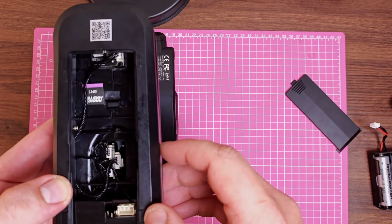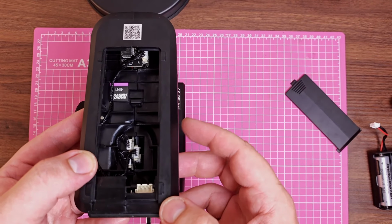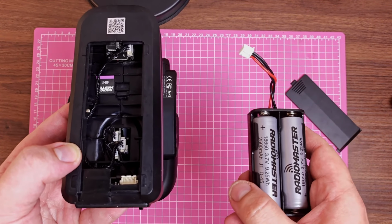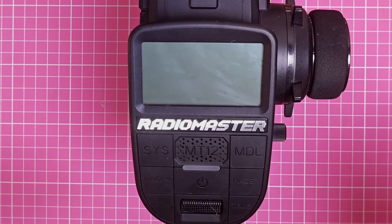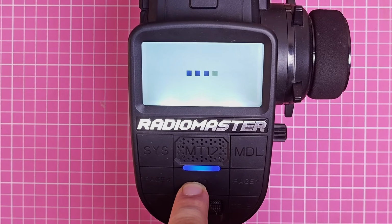You're now ready to change the settings in the controller to get the gyro unit functioning. So you just need to put the batteries back in, and then we'll have a look at the controller. Okay, so to get this working in the controller, the first thing we're going to need to do is turn it on.